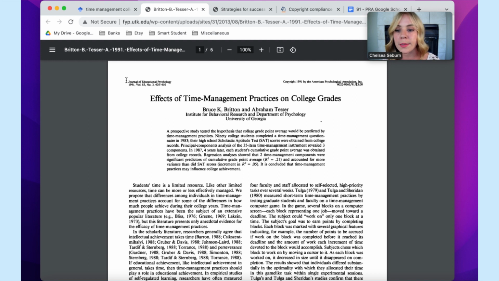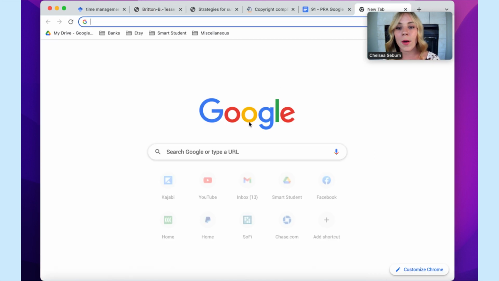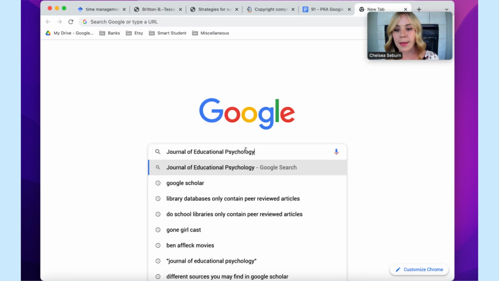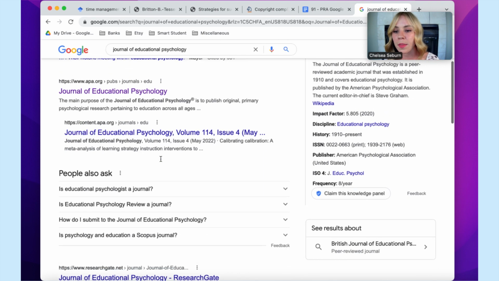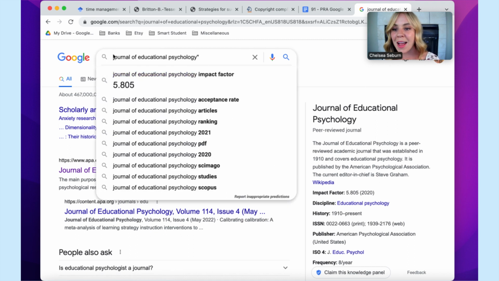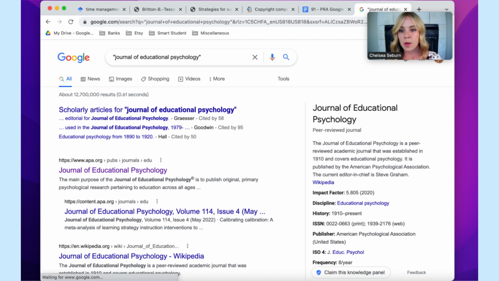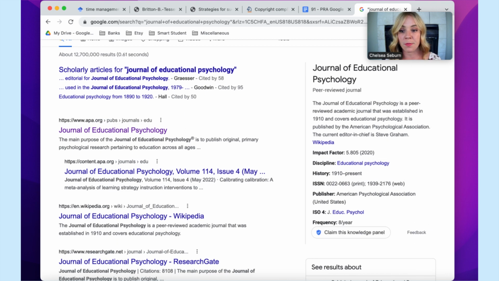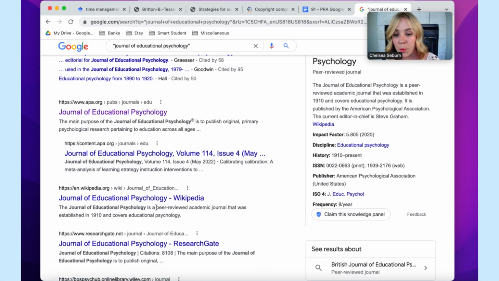So what you're going to do is use the name of the journal, which is Journal of Education Psychology. Perhaps you've never heard of this before. Go ahead and go to traditional Google and type that in to locate the original source that this came from. My little pro tip is to go ahead and use the exact phrase match Boolean operator here as well, so that way your searches are even more specific. And so now your job is just to inquire to see if this is a peer-reviewed journal. And right here, before even clicking on anything, we can see that the Journal of Education Psychology is a peer-reviewed academic journal. Great.